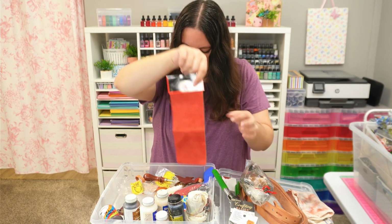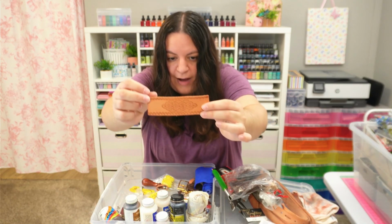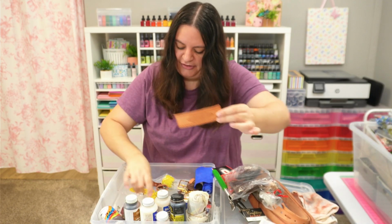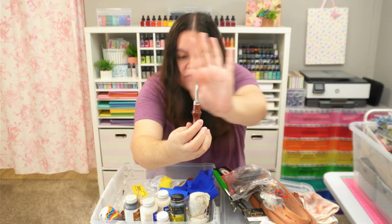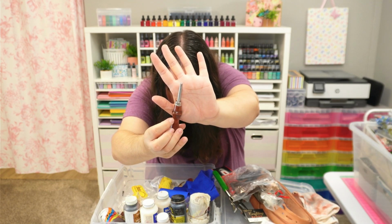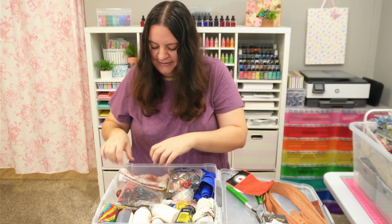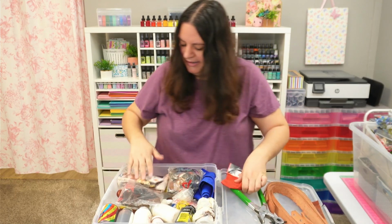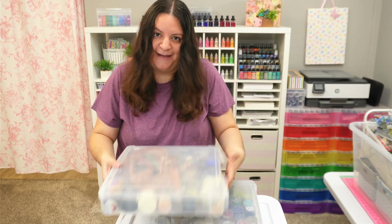Leather Factory. There's some more little bits and scraps of leather. And that, wow, that's really pretty. Little piece of leather. Blue leather as well. That is really soft. And this tool, which I have no idea what it does, but I'm sure someone in the comments will know. Definitely an interesting bin. Not really quite in my wheelhouse, but you know, familiar enough to tell what some of it is. I'm sure someone will be very happy to find them.